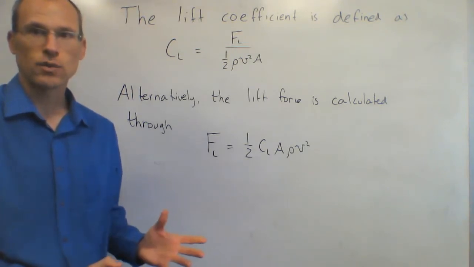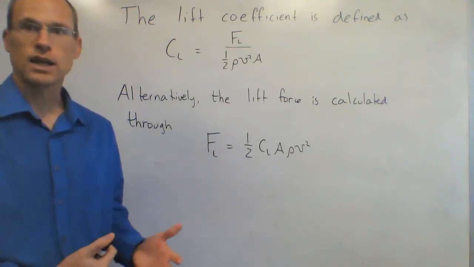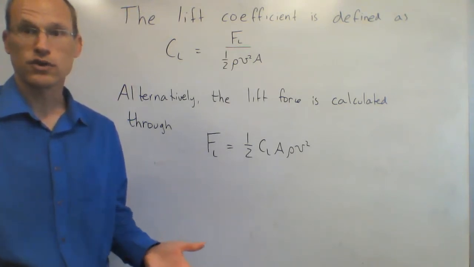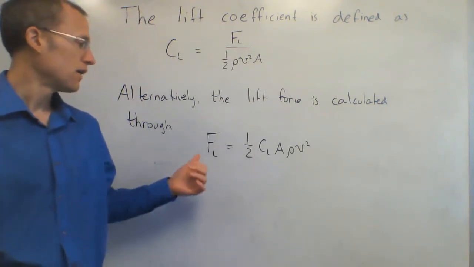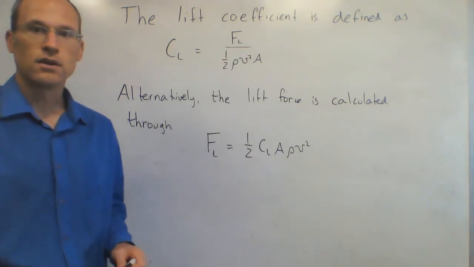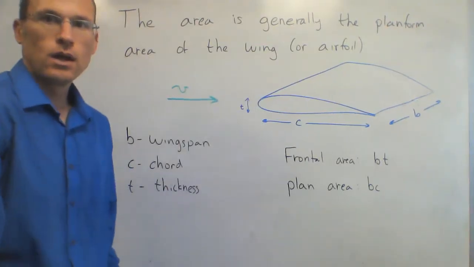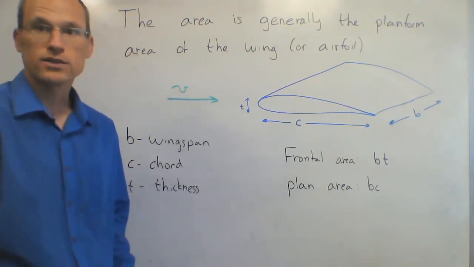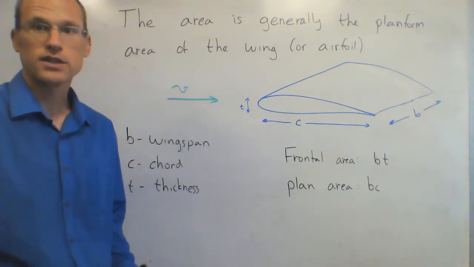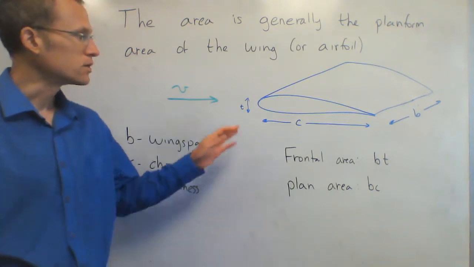And generally we're not calculating the lift coefficient, we're finding the lift coefficient through tables or whatever else, like we did for drag. Then once we have that lift coefficient, we can find the lift force. FL is 1/2 CL rho v squared times area. So generally when we're dealing with lift, we're dealing with things like wings or airfoils, actual lifting surfaces, things that actually make you fly. And so because of that, I need to know some nomenclature here.